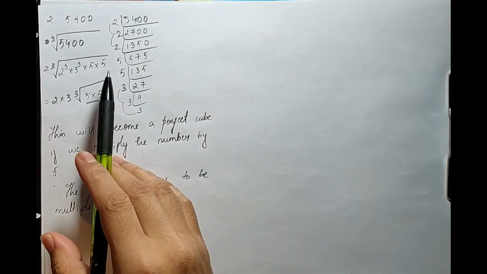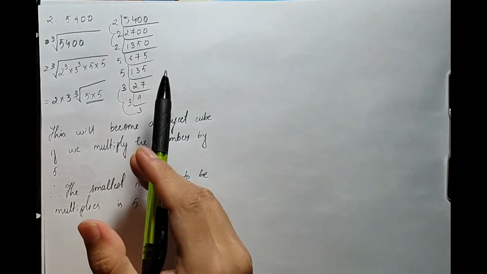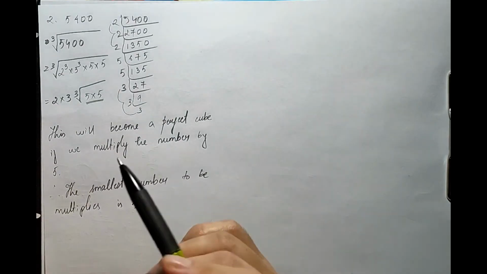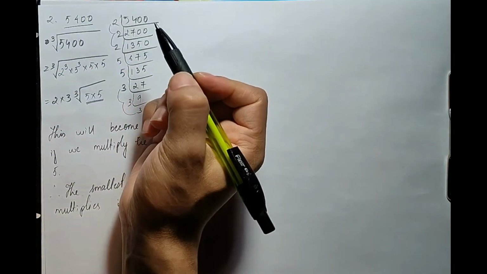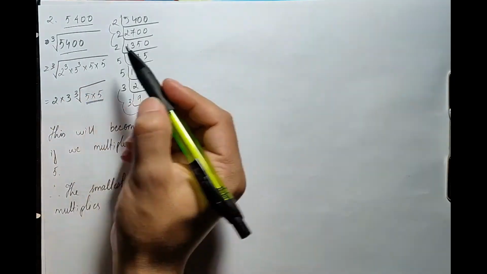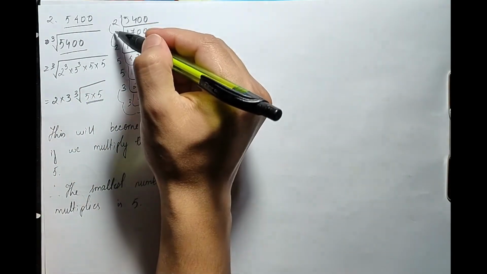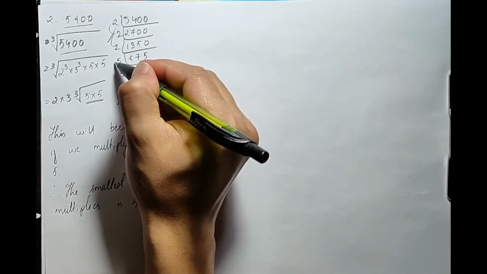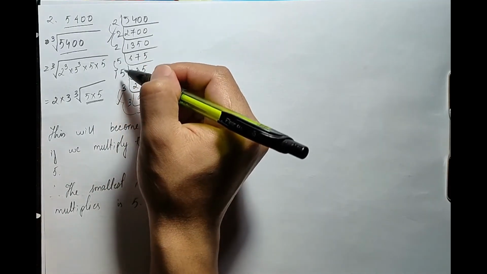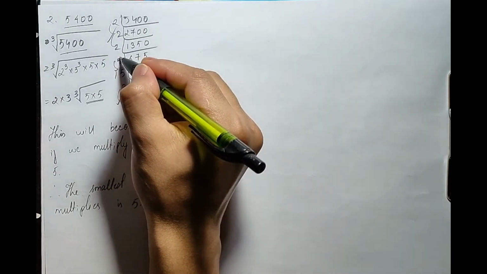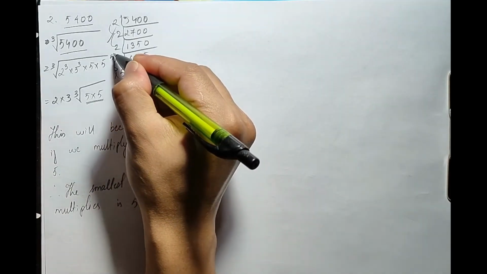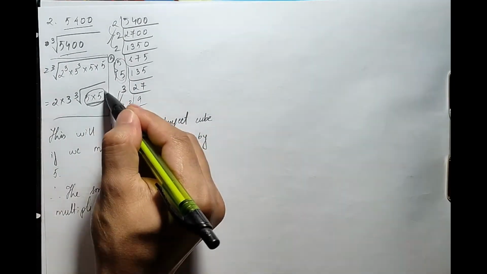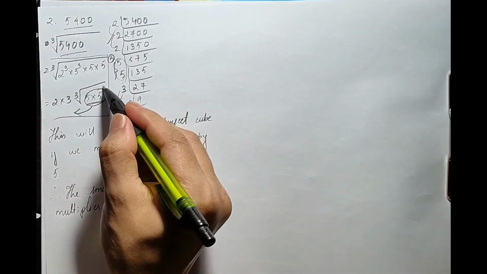Let's see the second type of question shown on the left hand side of your screen. Find the smallest number that must be multiplied with the number to make it a perfect cube. The number is 5400. So let's find the cube root of 5400. Before that, let's prime factorize it. If you prime factorize, this is the sequence of numbers that you'll get. We know that this will be in one group, this will be in one group, and these 2 will be alone, that is in no group. If you want them to be in a group, there must be one more 5. If you look at this part, these 2 5s will not be able to come out of the cube root because they need one more 5.